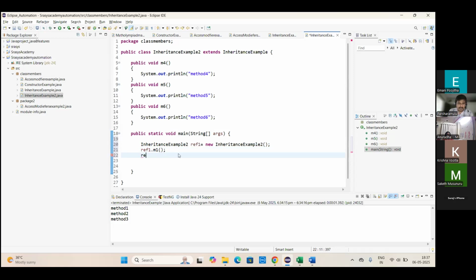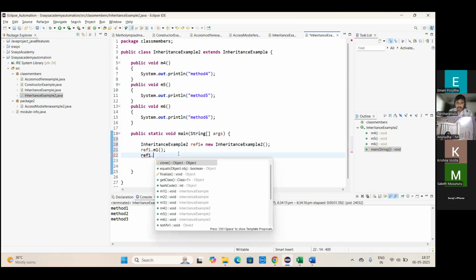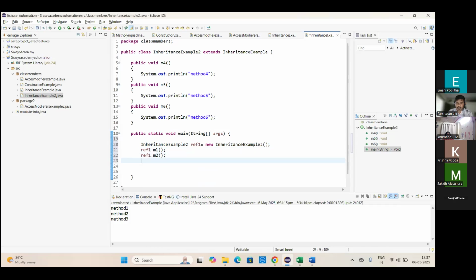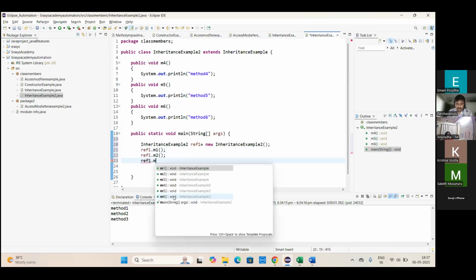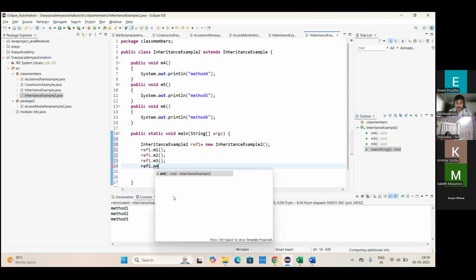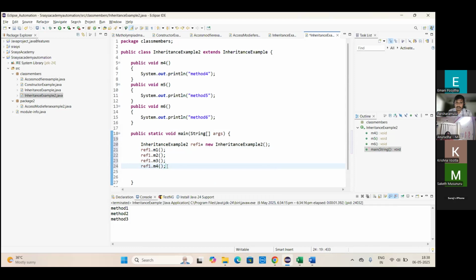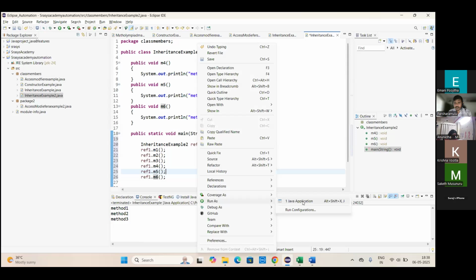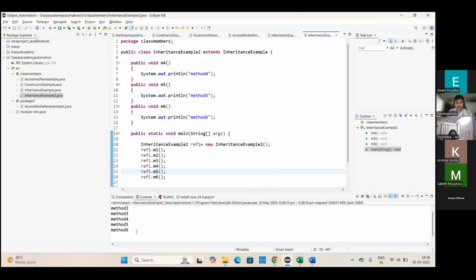So like this, we can... I'm able to execute all the methods now.